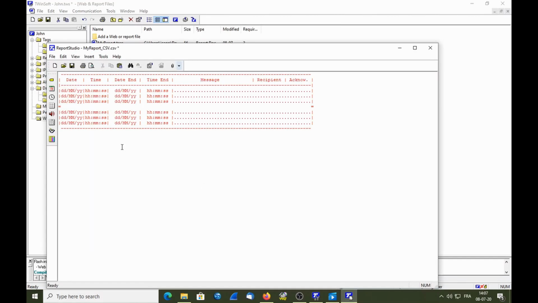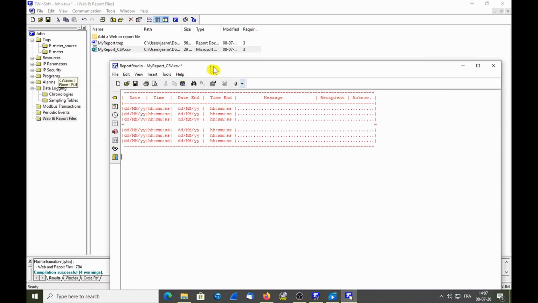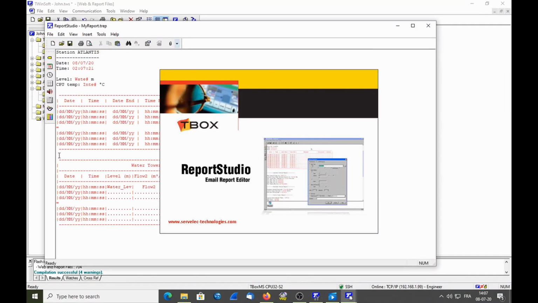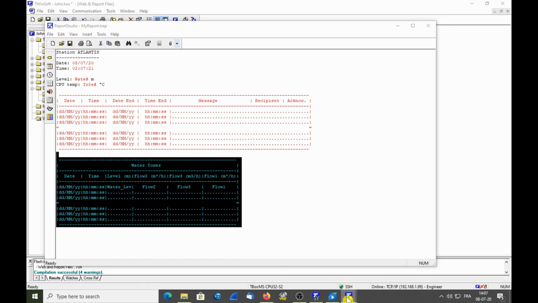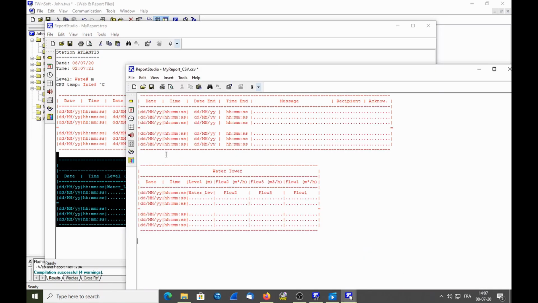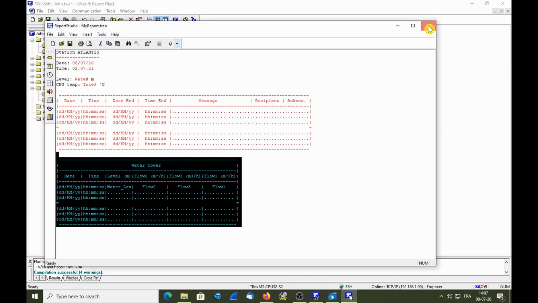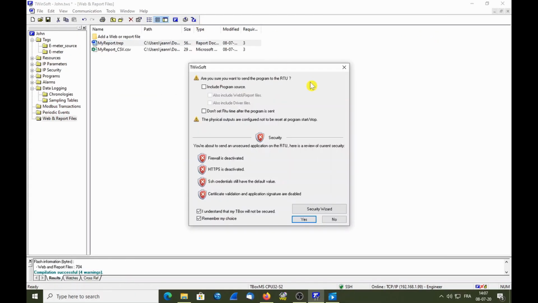So I go back to my report. The columns in tables will be separated by semicolon in my case. The multiple column history table that I have defined in my other report, I can include it here also, and the easiest is just that I copy paste it. So Control C, Control V. So my CSV report is finished. I save it, I close it, and I send this to TBox.